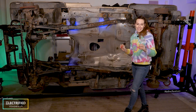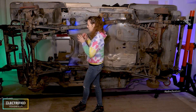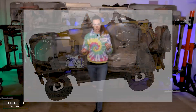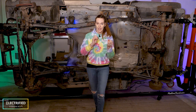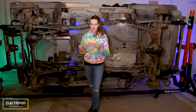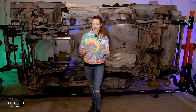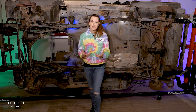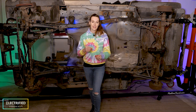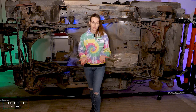Option D — spoiler alert — this is the option we finally chose: one e-motor and inverter in the front of the car, using the stock transfer case to allow selectable two-wheel and four-wheel drive. You can do a cheap conversion like that also by keeping the transmission, but we decided against it because the e-motor we chose has a very high RPM. This means we would have needed a speed reducer to get the RPM down for the transmission, but by then you can really get rid of the transmission overall.